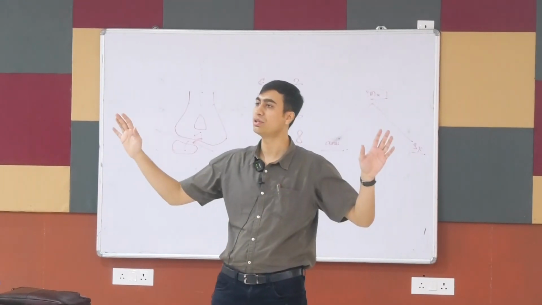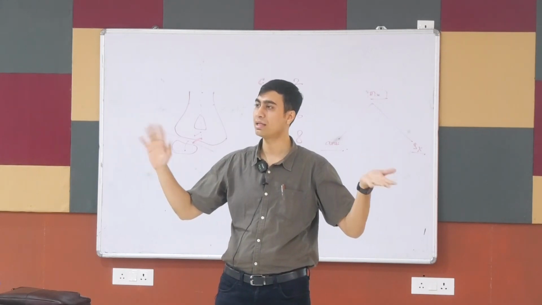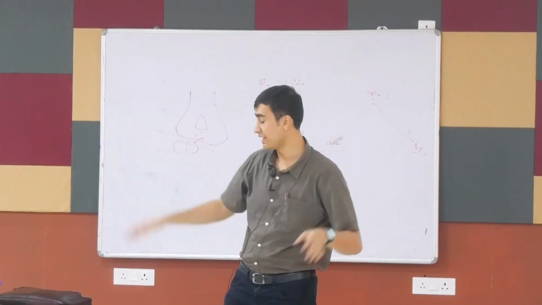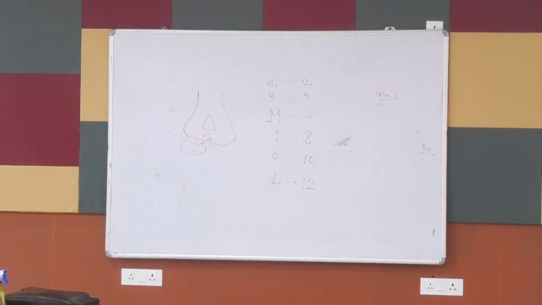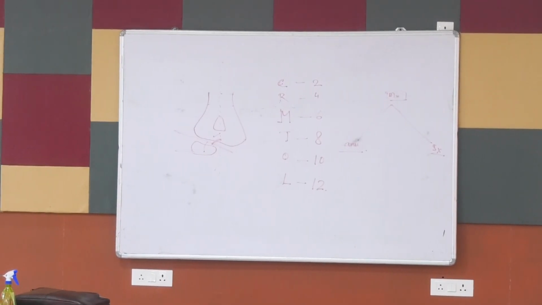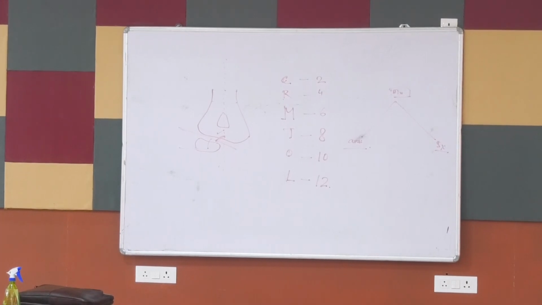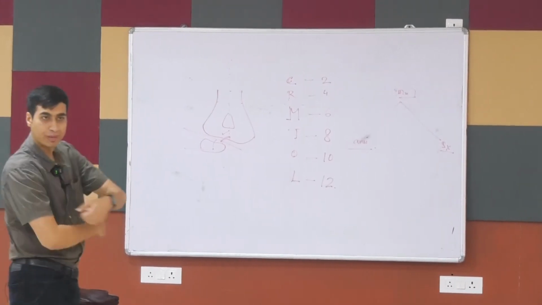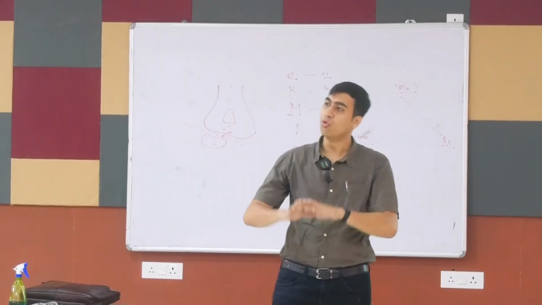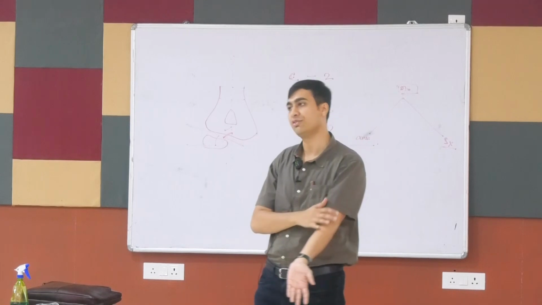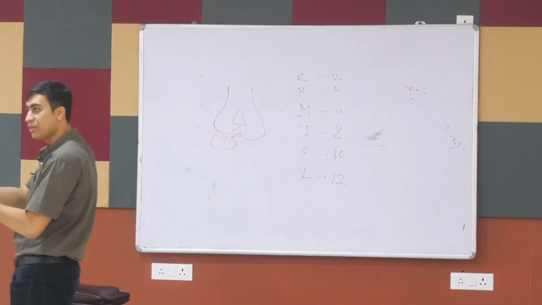Now, I hope you guys know the difference between slab and cast. All of you know slab and cast difference? Okay, I will tell you. If you do a plaster which is only on one side of the limb, which is not circumferential, that is a slab. And if you do a plaster which is full, that means circumferentially you are covering with a plaster, that is a cast. So technically, slab will give you more space. If there is any swelling, it will allow you to swell. But cast is tight. Cast won't give you any freedom.